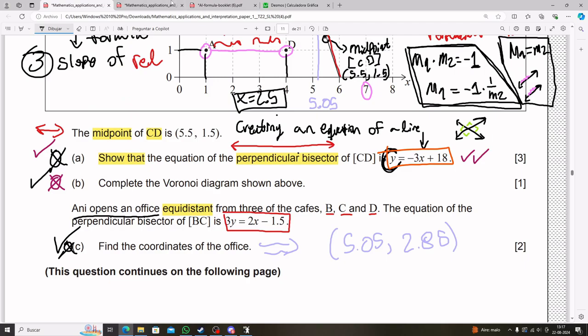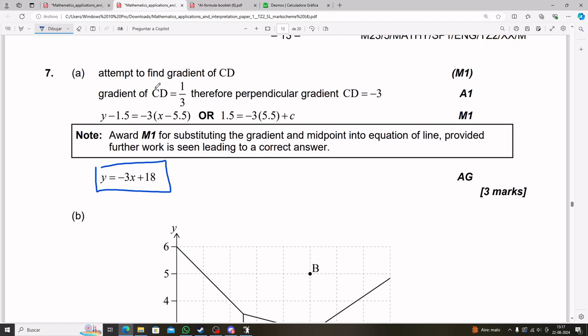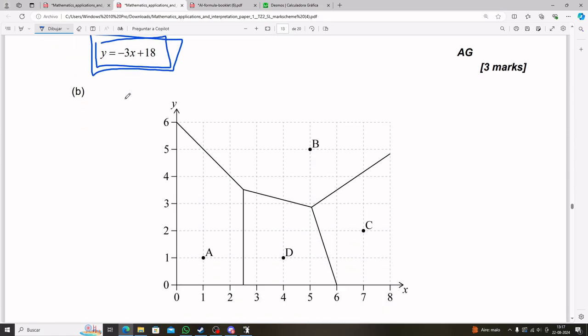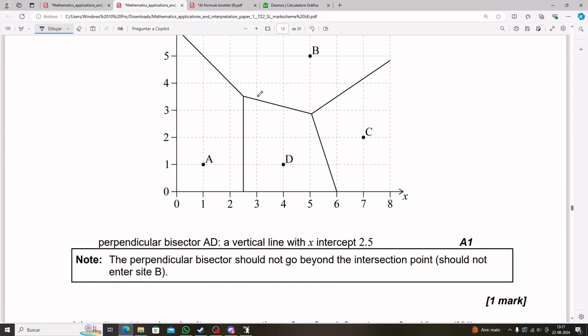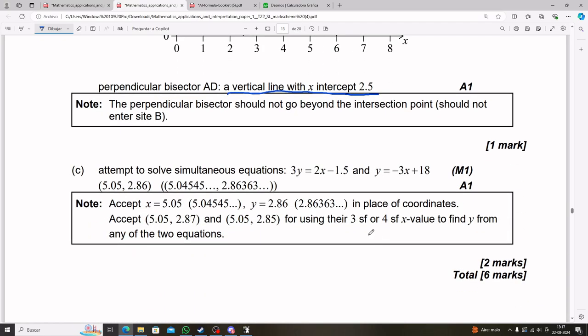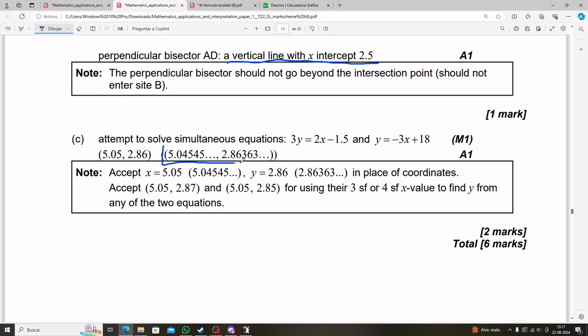All right, just to show you the answer key, I always put it down in the videos, but anyways, here is the answer for part A. Here is completing the perpendicular bisector of AD, a vertical line with x-intercept 2.5, ¿cierto? And for C, there are my 2 solutions, okay? Technically, I guess I could have rounded it up a little bit. I ended up with 2.85, ¿cierto? For using significant figures. So don't freak out. I know it's different than the 2.86, but that's because I'm using significant figures for this calculation, okay? It says to accept it, so don't worry. All is good over here.